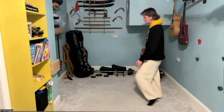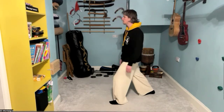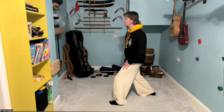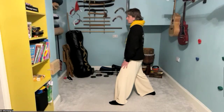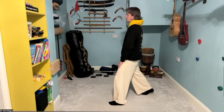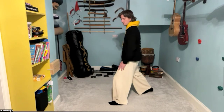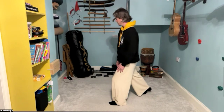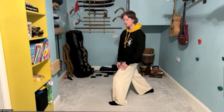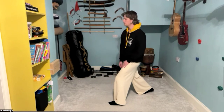Switch sides. Same thing, just gradually, softly move everything around, getting the muscles stretching open and activating, pressing and moving that rear ankle. Opening and closing the hips, dropping up and down, bobbing forward and back.